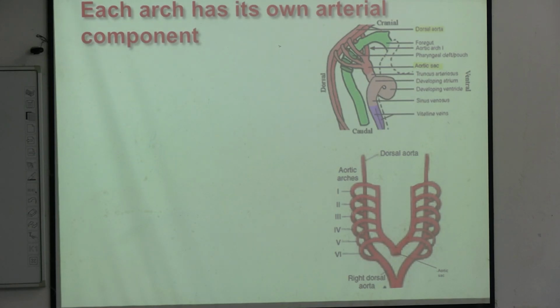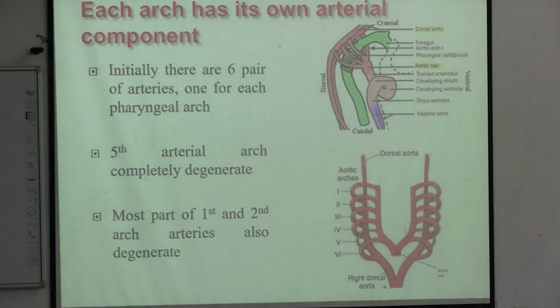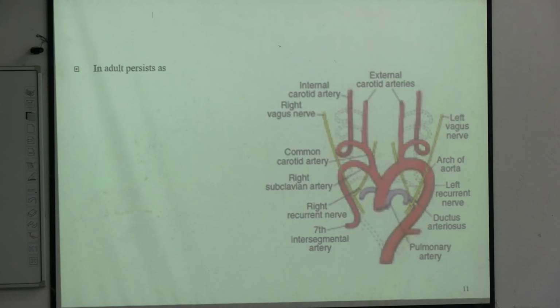But they are tiny, but even they are high yield for your MCQs. So this tiny one often cures the problem. So we have this first arch artery, and how they persist in adult, that's what you have to know. The fate of these arteries are all your MCQ questions. So first arch in adult, what happens?